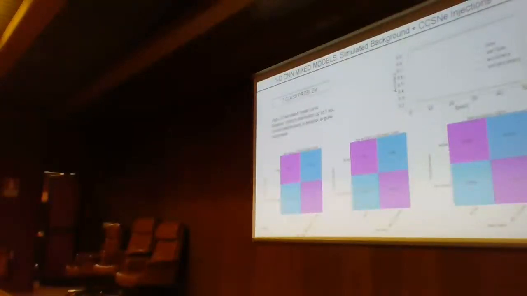But the interesting part is the classification, which is described here in the confusion matrices. On the y-axis, we have the predictions, and on the x-axis, we have the real classes. So basically, everything you see on the magenta diagonals is good, and everything you see here is misclassified. So for instance, all you see here is the fraction, about 0.9, of real signals which have been classified as real signals by our model.